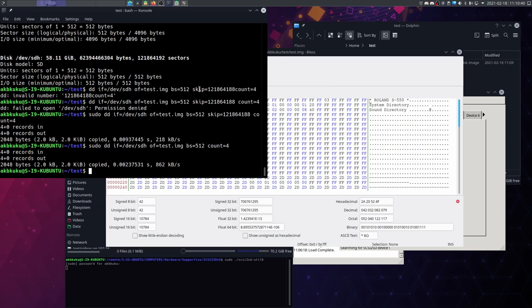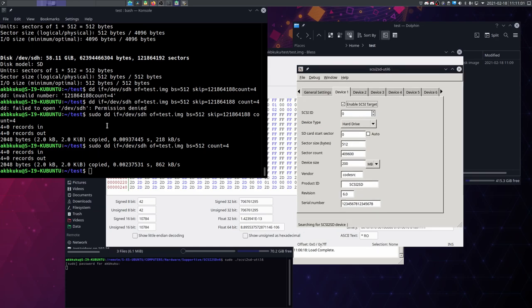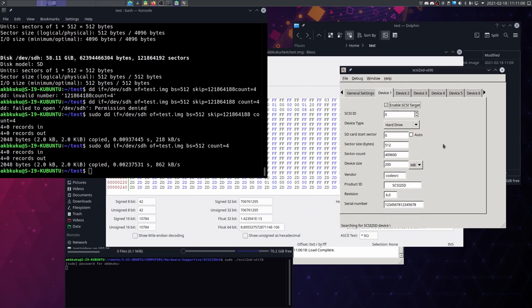So this SCSI to SD device itself, for all intents and purposes, is acting as the integrated drive electronics, to borrow a term from something that superseded this. So it's acting as the controller and just using the SD card as a raw storage medium. So when you pull the SD card out and put it into something else, you're not going to see the partitions like this. You kind of do need to run it through the SCSI2SD adapter if you want to see those partitions, like the 200 megabyte partition on this one, as it is.